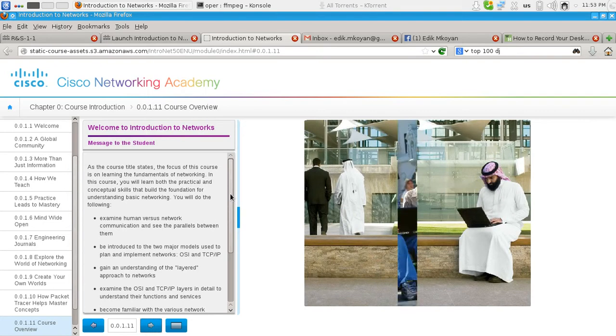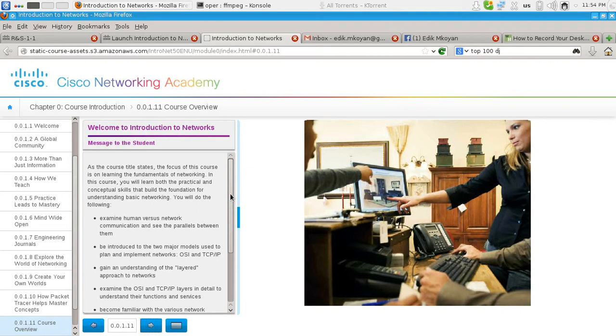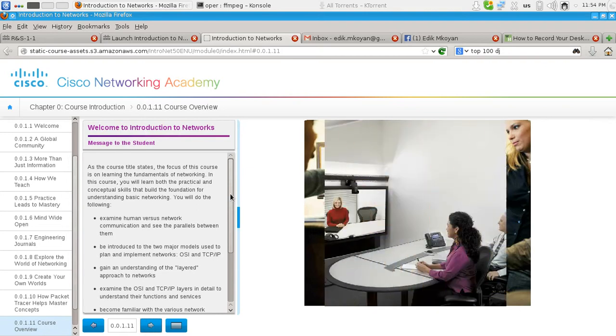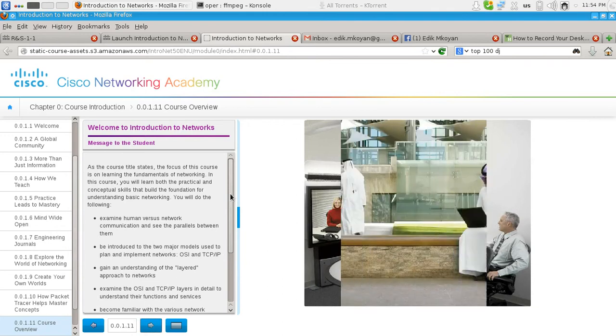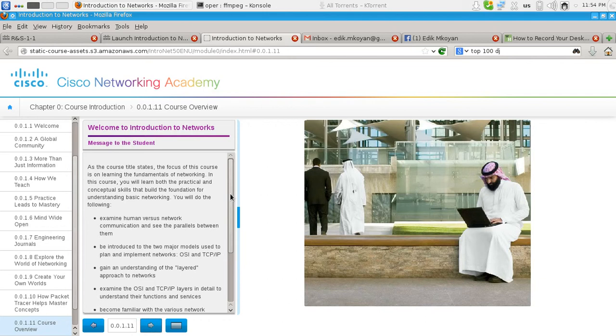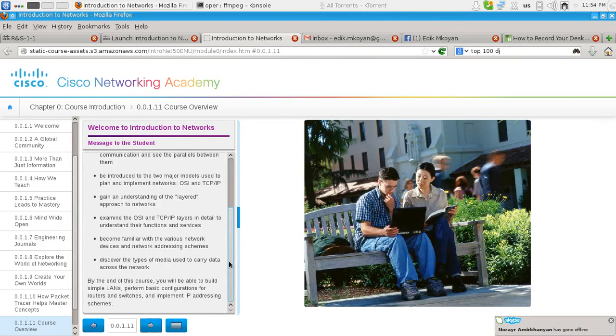You will do the following: examine human versus network communication and see the parallels between them. Be introduced to the two major models used to plan and implement networks, OSI and TCP/IP. Gain an understanding of the layered approach to networks. Examine the OSI and TCP/IP layers in detail to understand their functions and services.